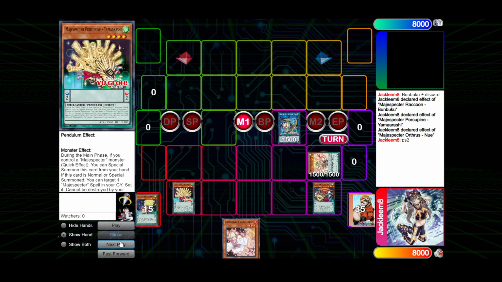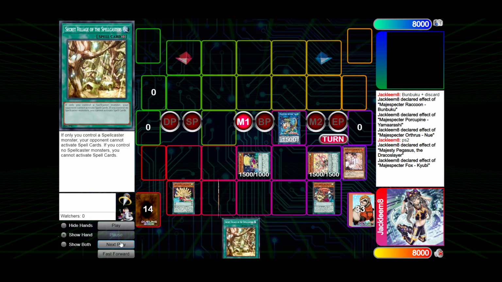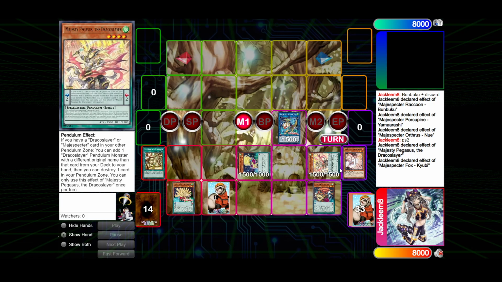From there, we could Pendulum summon 2 monsters after we scale our cards, and we get to use the effect of Majesty Pegasus and the effects of Fox to search for a trap and grab our field spell and discard our card. We can then activate Secret Village, and that's the end of the combo this way. You can make the rank 4 here, obviously like we did in the last line, but I want to show you that it's not necessary.